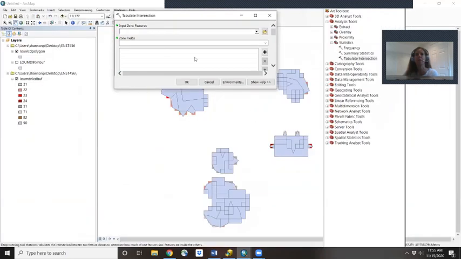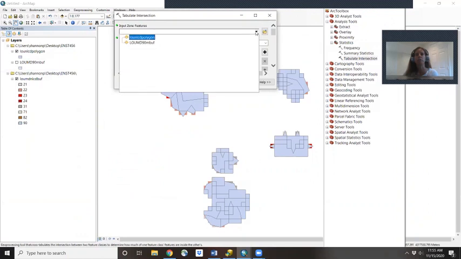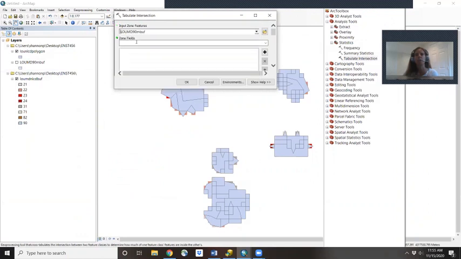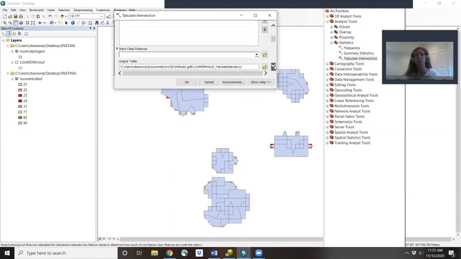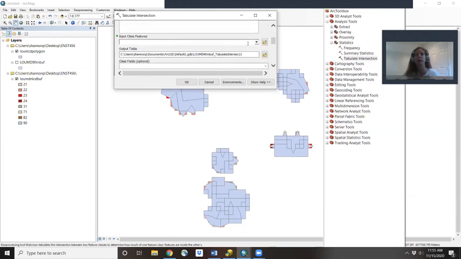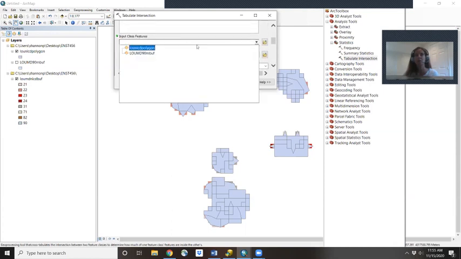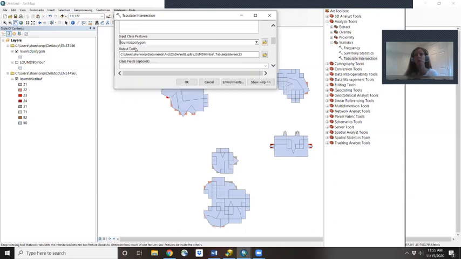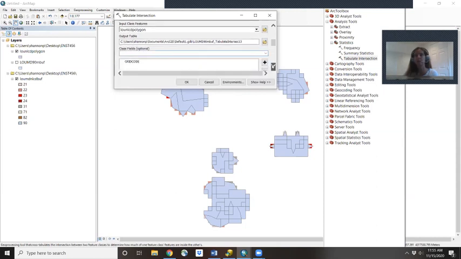So in our case, zone feature is going to be our buffered locations and the FID, so the unique ID number of each location, so each building where the birds collided. Whereas class feature is the land cover type. So now we're going to go to that polygon that we created. For class field, we're going to change this to the grid code. So that was the land class type.